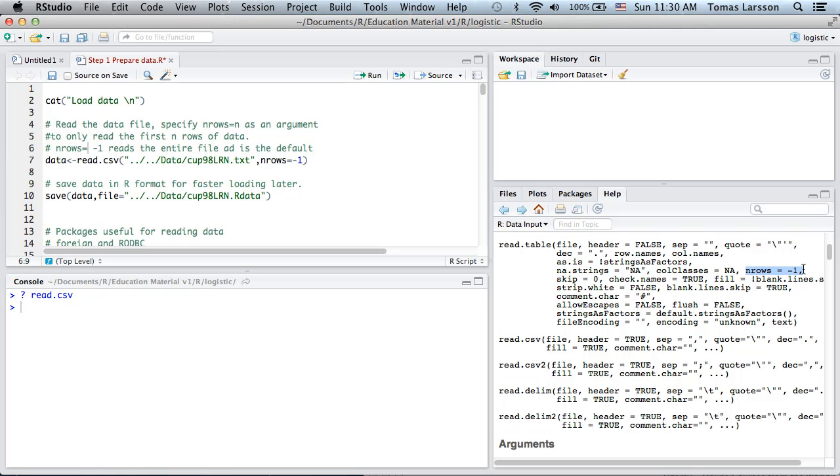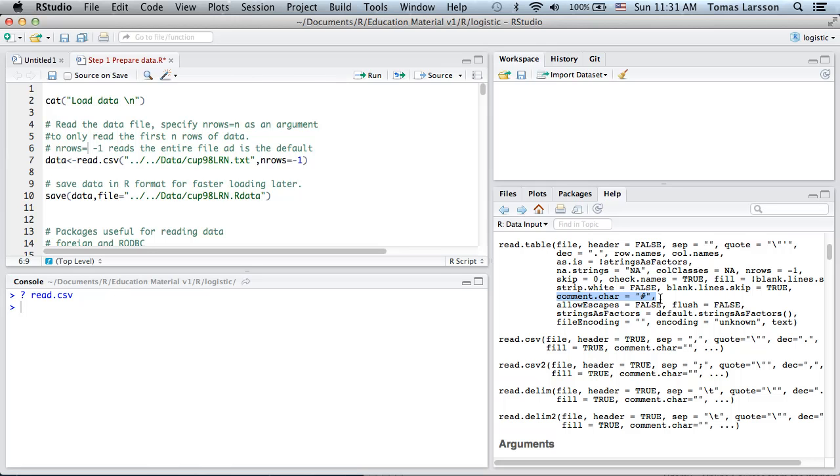First time you read a file, it might be very useful to just read in 100 or 200 rows to see that it reads properly, rather than spending several minutes reading a huge file, only to find out that it didn't read it correctly. The skip option lets you skip a number of rows at the beginning of the file. Sometimes you might have a file where the first 10-15 rows specify some general information about the data and it's not really part of the data, and this option lets you skip those rows.